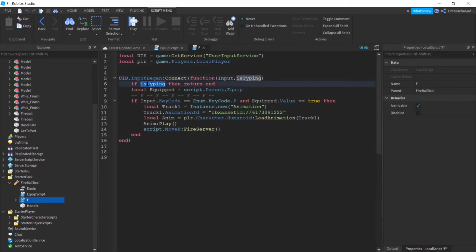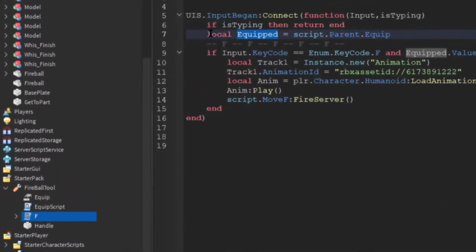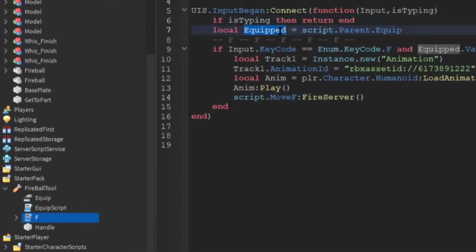Now if you're typing, make sure this is very important to have, you just end the script. If you're typing, we're not going to do anything. Right? If you're not typing, then what we're going to do is check what the Equipped value is.